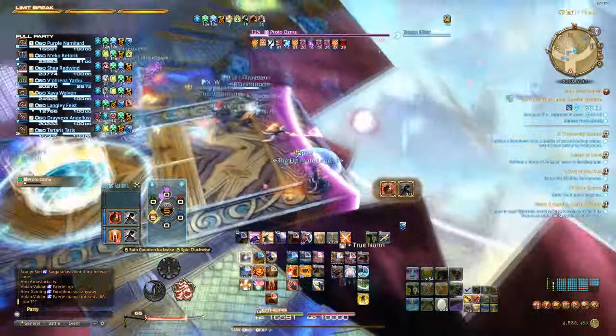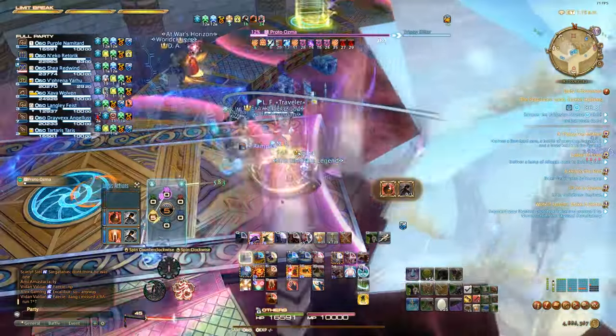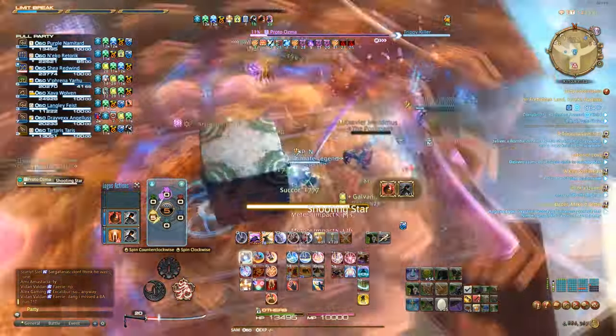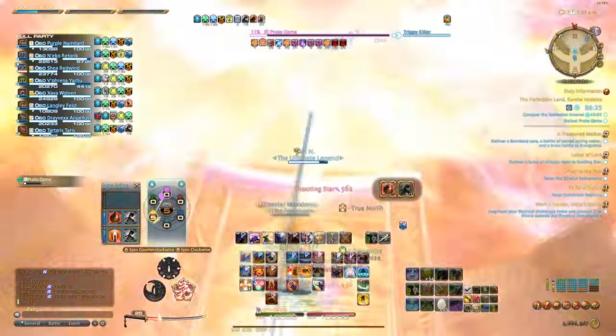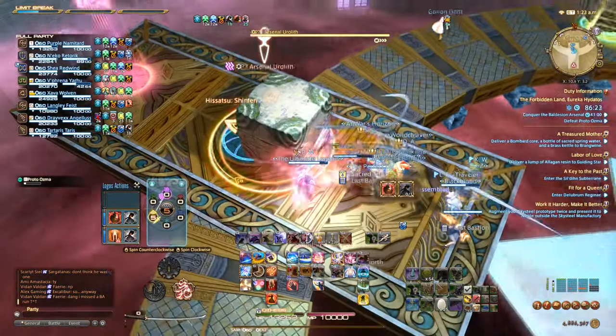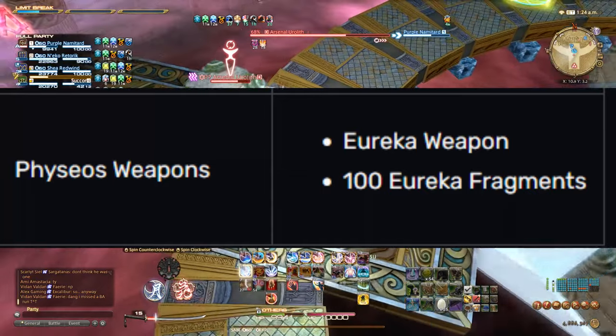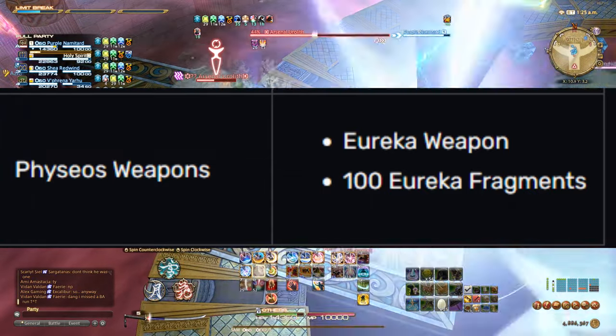Otherwise, just listen to your callers and enjoy the raid. It's a really good time and it's probably my favorite part of Eureka. The only other thing to note about the relic weapon and BA is that if you want to get the truly complete relic with the elemental bonus, you actually have to do BA to farm out the Eureka fragments. That's how you get your Physios weapon.